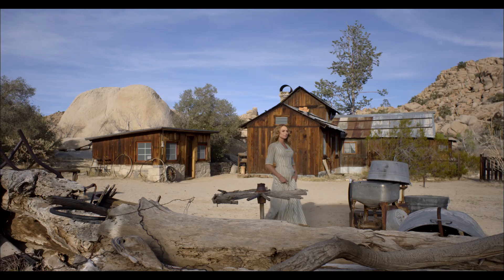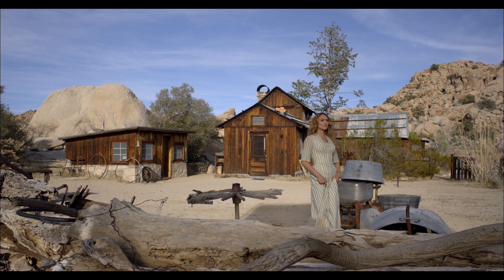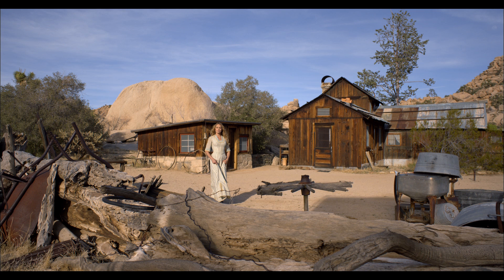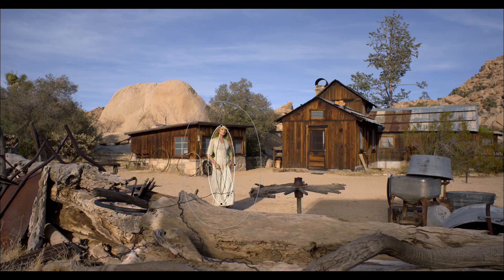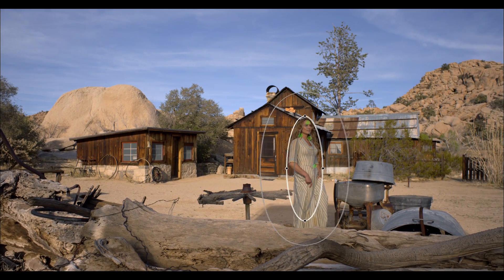You'll notice that this is a 4K output and it's playing here in real time. We have our look, which is warming this up a little bit, and then we're going to go ahead and start doing some work on her. First of all, I need to go ahead and put a shape on her and track that shape through the scene — tracking those track points. You'll see that she's in a dark area here, so I'll need to lighten her up and adjust exposure just on her part of the image.